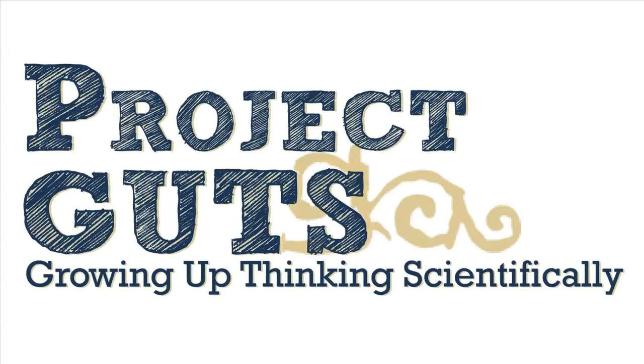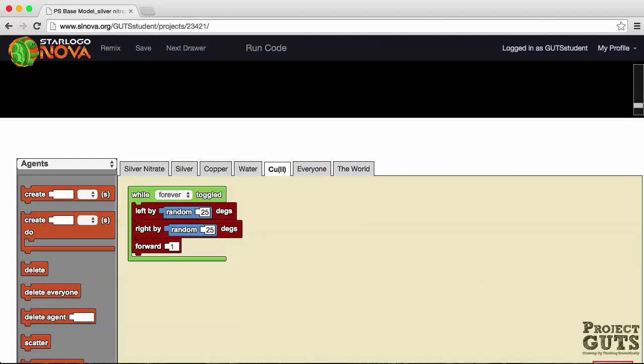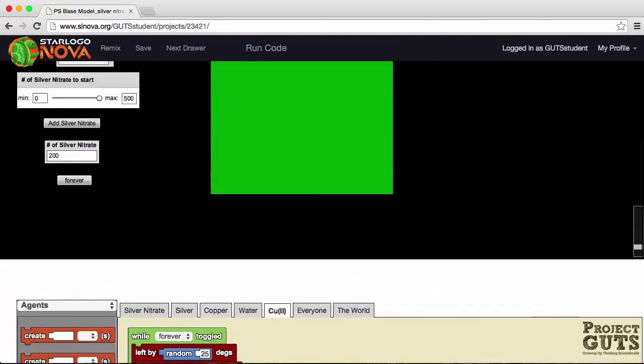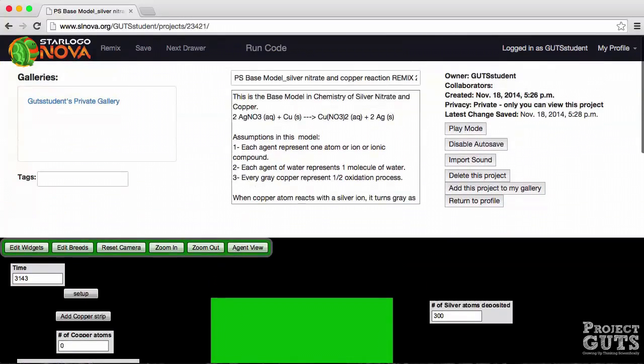Welcome back. Now that we have a positive copper plus 2 ion, we want to model an interesting behavior in the reaction. This reaction of silver nitrate plus copper, when it takes place in real life, actually we see that the solution slowly turns a shade of blue. This blue hue is due to a hydrated copper ion complex. Copper ion with the plus 2 charge forms a stable ion complex with 3 water molecules.